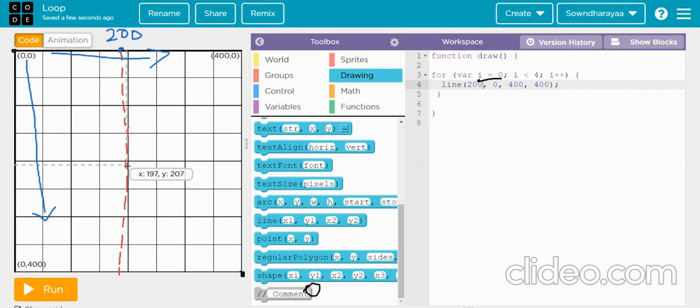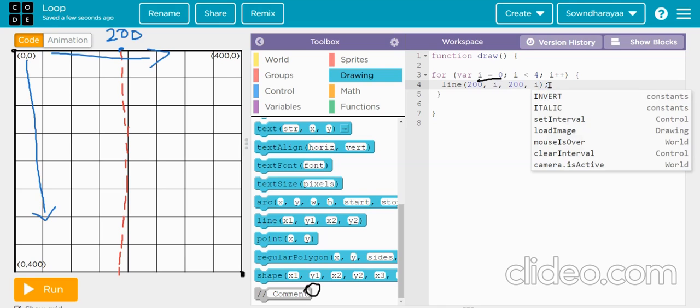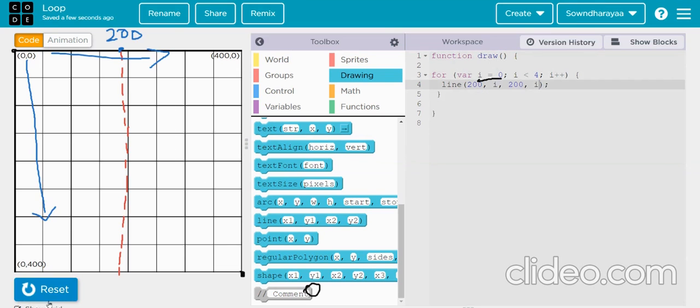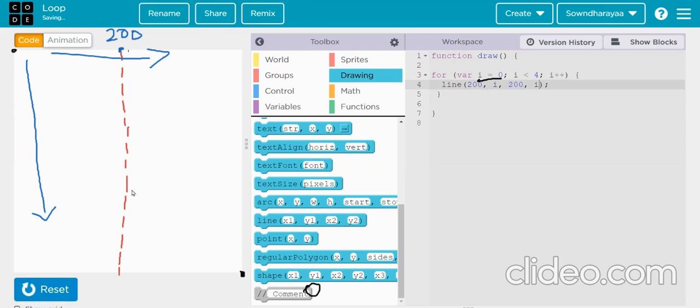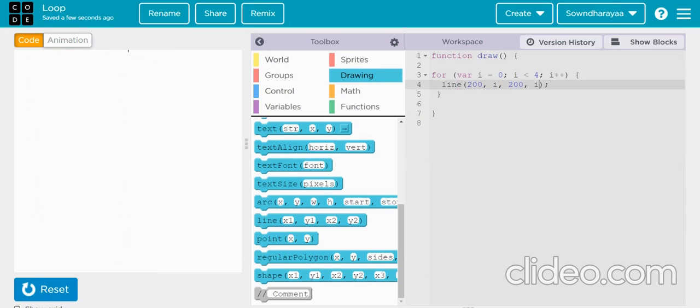So when I move it like this, can you see the y position keeps on increasing, and at that point you get 400? As the y position keeps on increasing, I'll just put it as a variable because the y position keeps on varying. So I put the y position as i, and the x position is the same for everything. So I'll put an i here. Let me run this code. Let me take this grid. Wait, I'll just delete all this code.